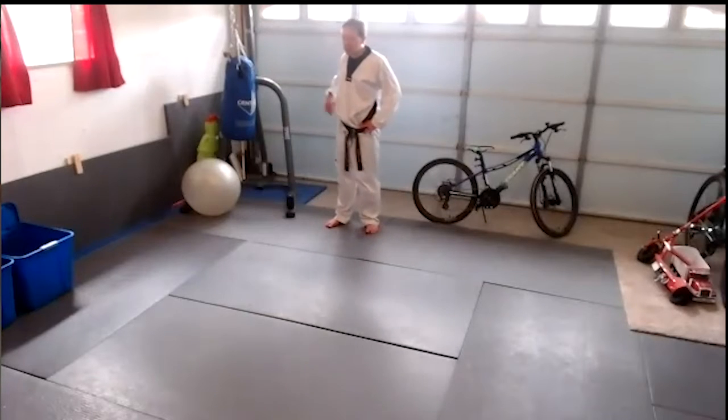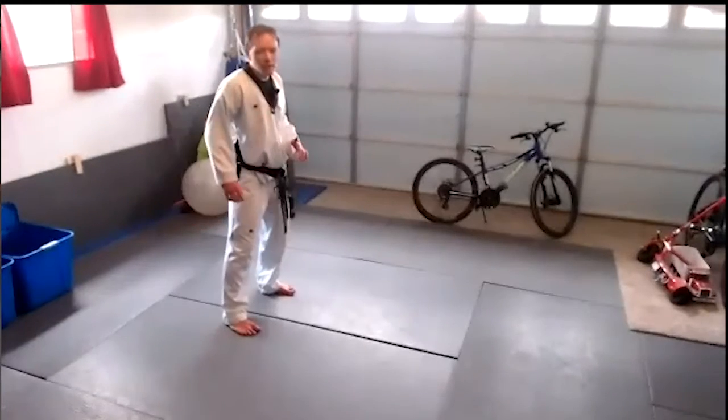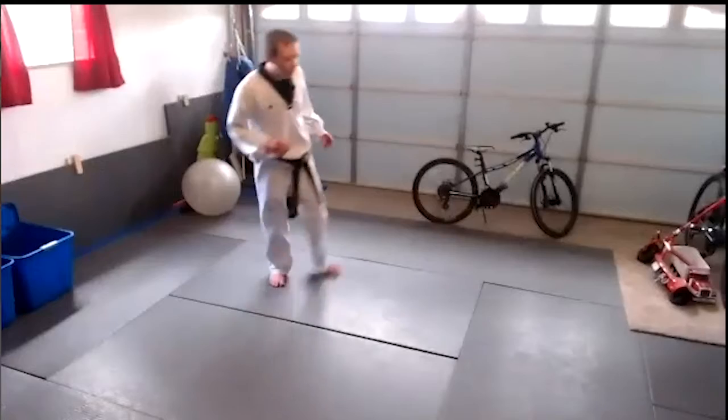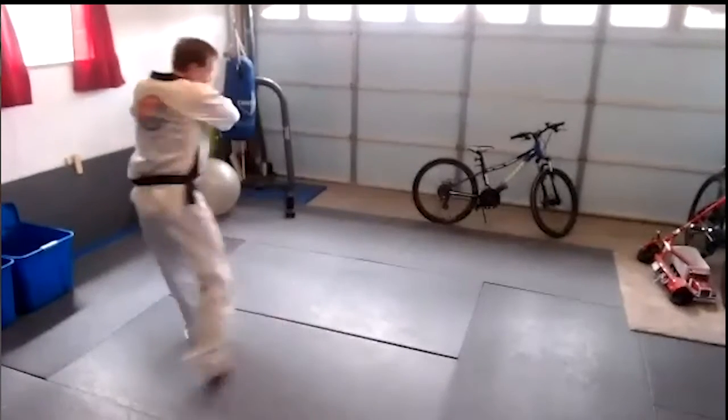Okay, the last one we did was a reverse step. One, two, three, slide. Two main options from here. Back kick, then run away, or slide, spinning hammer.